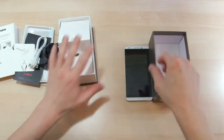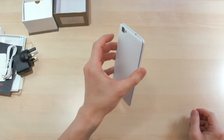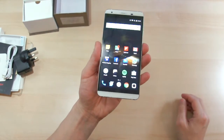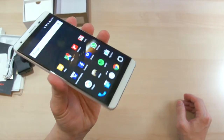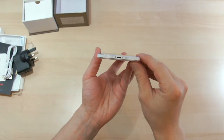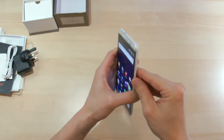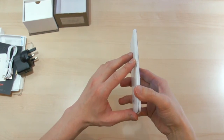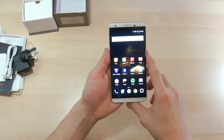Great, now let's take a look at the phone. The phone itself is a 5.5-inch screen phone. It's got an IPS screen, so the viewing angle is very good. At the bottom, that's where the speakers are and the charging port. On the side you have the on-off button and the volume rocker. Audio jack at the top, and on the side here you've got two SIM trays, one of which doubles up with a memory card slot as well. So it's a dual SIM phone.